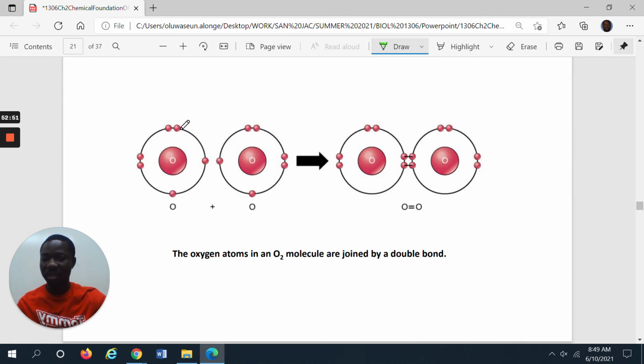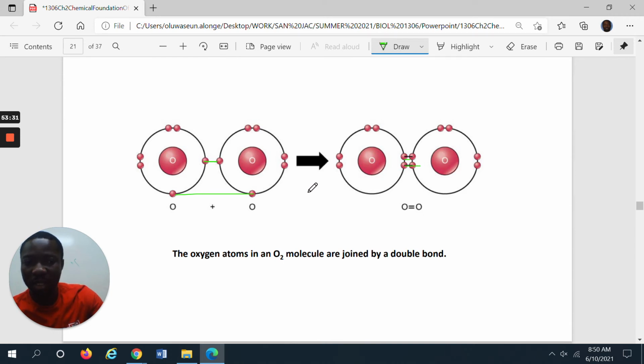There will be single filling before there is double filling. So if an element has 6 electrons in the outermost shell, it's going to be 1, 2, 3, 4, 5, 6. You don't fill double at each point. You fill single first before you double. Now the same way, look at it. If these elements want to form a molecule together, what is going to happen is this. This is going to share with this. This is also going to share with this. So look at what we have. Here they just came closer and they shared with each other.